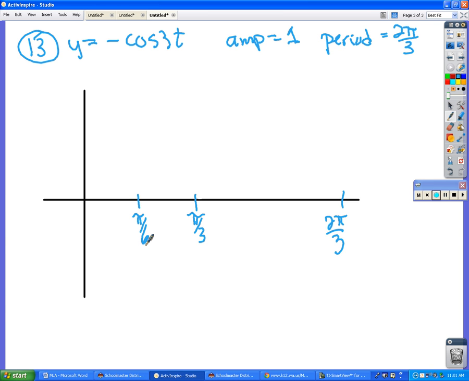How come the amplitude isn't negative? Amplitude is never negative. It doesn't matter. Why did we start at -3 last time? Because it was negative in front of the cosine. So we're going to start at -1 this time. So the answer to what is the amplitude of this function, you'll never say a negative number.